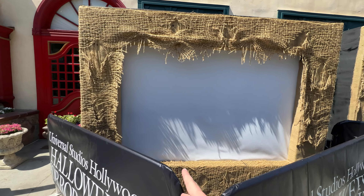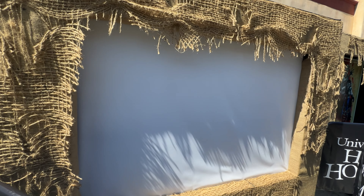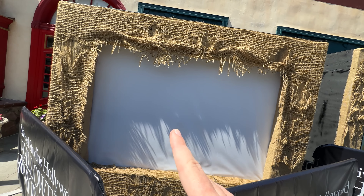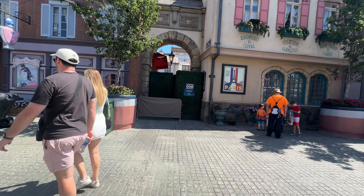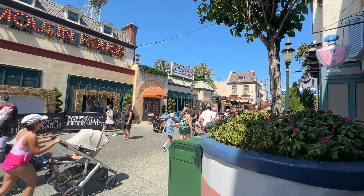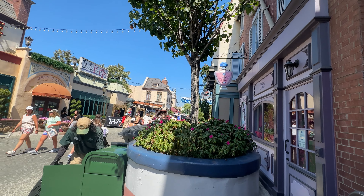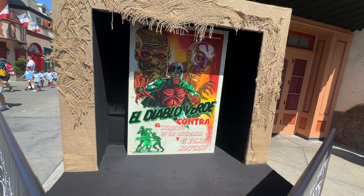Here is the screen that you will see as you come out of the maze — at least that's where it's set up right now. I'm assuming on this screen we're going to be seeing the luchador tag team either fighting the monsters or a promo for them, which would be cool. So the first thing you see coming out will be the screen, then you enter French Street, and all over here we're going to have the scare actors. Here is our final sign towards the end of the scare zone.